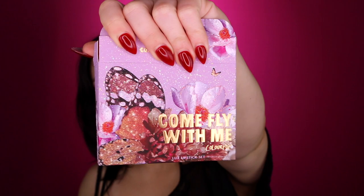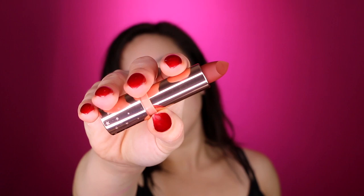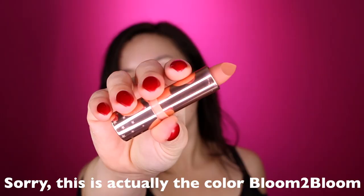We have a package of five Creme Luxe lipsticks. I have no idea how much this bundle is — $40 to $45 would be my guess. Their Creme Luxe lipsticks really do look beautiful, even just the packaging. And that one was the color Come On Clover, and then we have the color Slow Dance and the color Virgo Moon. I have a Virgo Moon — I'm into astrology.